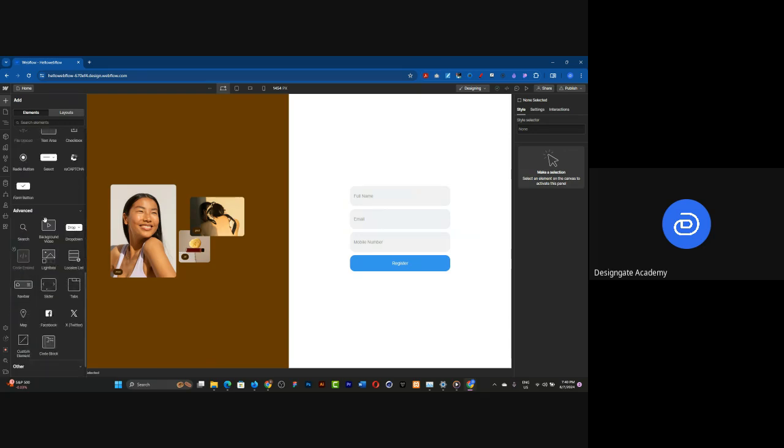You can use the custom code element or this code embed to bring it in. You just copy the code, and once you paste it, you see that icon. So you can easily change the color.